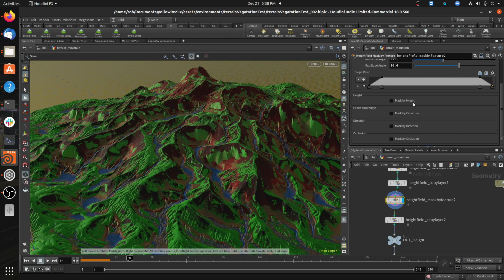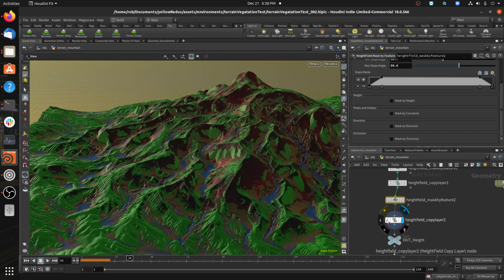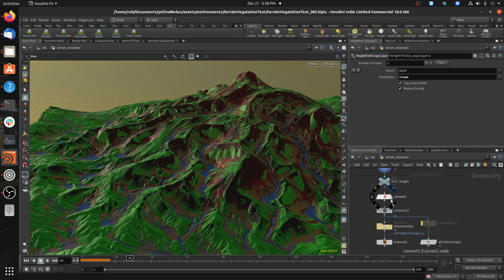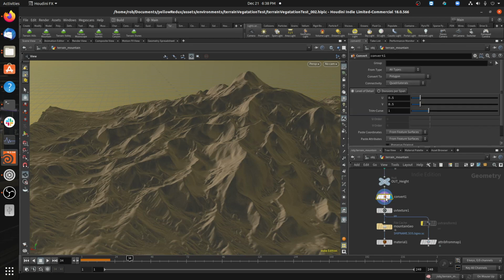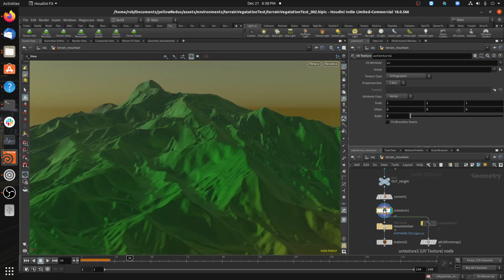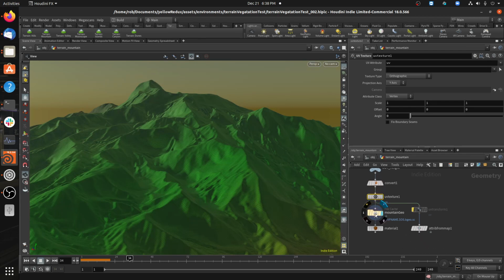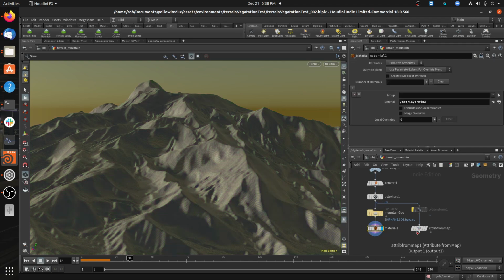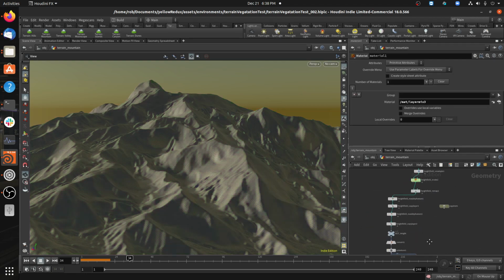And so it gives you this ability to create maps based on that, right? So now we've got this, and I've changed this to be slope. In this case, I've converted this to a piece of geometry. So now I've got geo, and I've UV textured this piece of geo, and I've written this out to disk. Now I'm adding a material here, and we'll go into creating the materials.